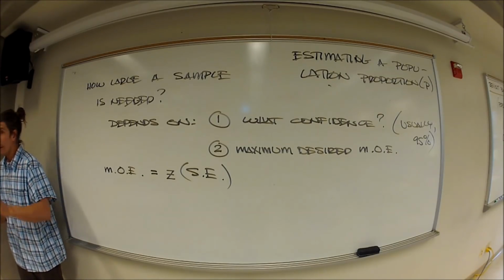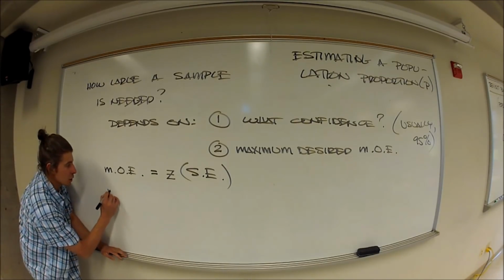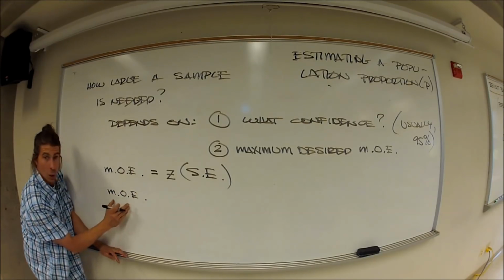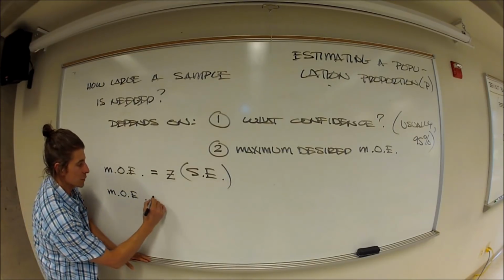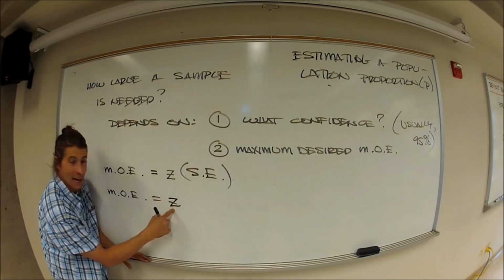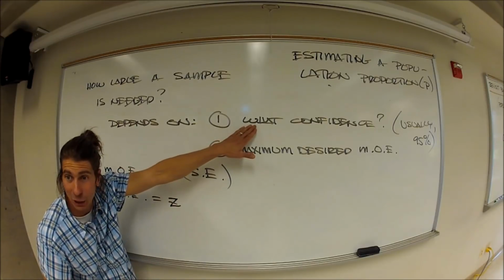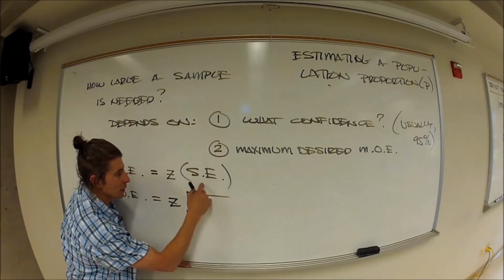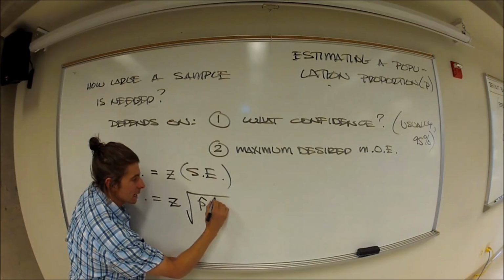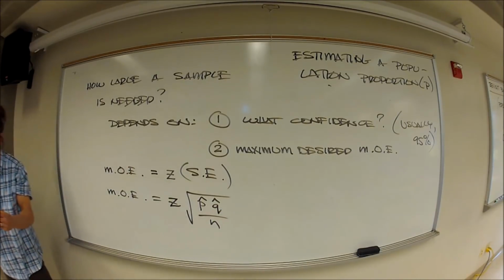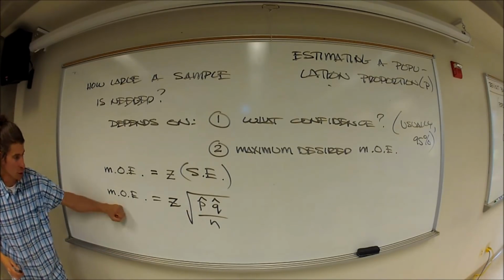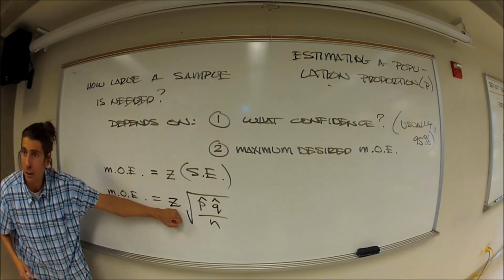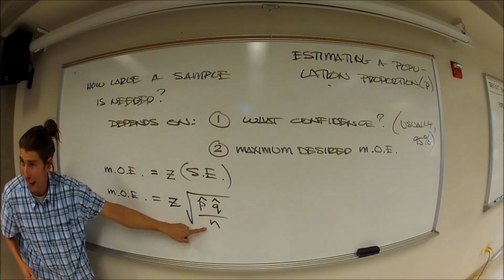Good connection though. Now think about this. Margin of error. You pick that right here. Equals Z. That's the confidence level that you pick right here. This guy right here, the square root of p-hat times q-hat over n. Right, exactly, Carrie. This is getting terrifying. There's a lot of variables here. There's the margin of error. There's Z. There's p-hat, there's q-hat, and then there's n.